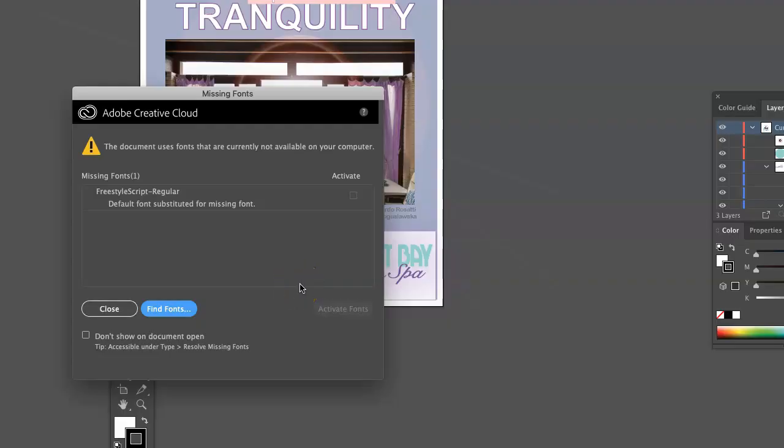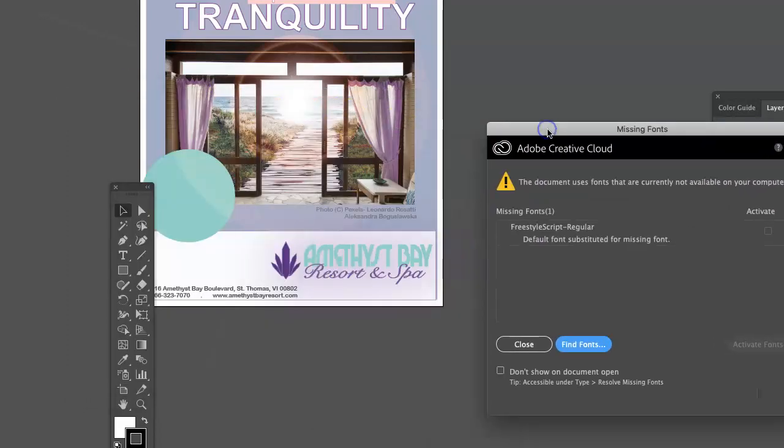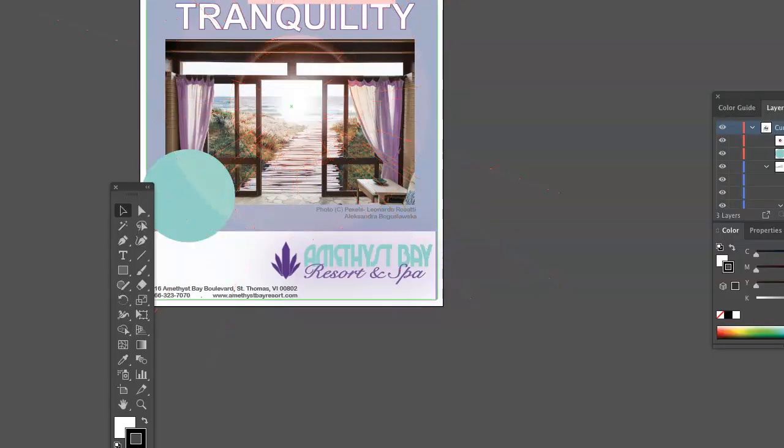Now, when I open your Illustrator file, Jessica, I'm getting an error message that I'm missing a typeface, Freestyle Script. Typefaces, like images, are proprietary. Sometimes they have to be purchased, and they would have to be included with your file, say if you were to take this to a service bureau. So anyway, I'm going to close this. I'll take a look at it as a PDF file.